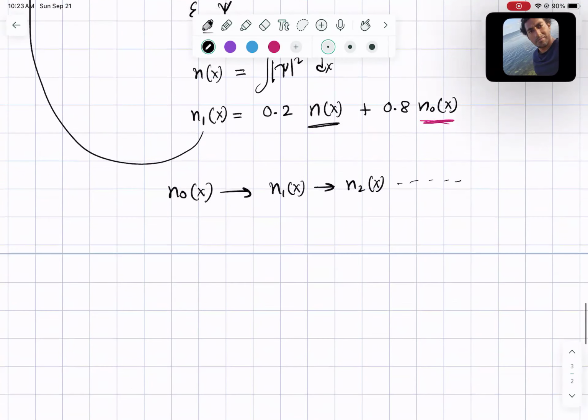When we see that n_k of x minus n_{k-1} of x, I mean the charge density between consecutive steps, the difference is less than some tolerance, let's say 10 to the minus 6, then we say these are converging toward a constant charge density. That means we are approaching the correct solution. Then we stop the computation. Does it somewhat make sense?